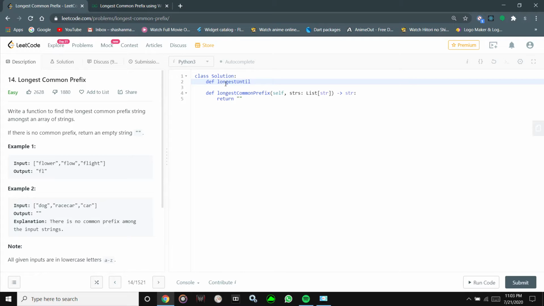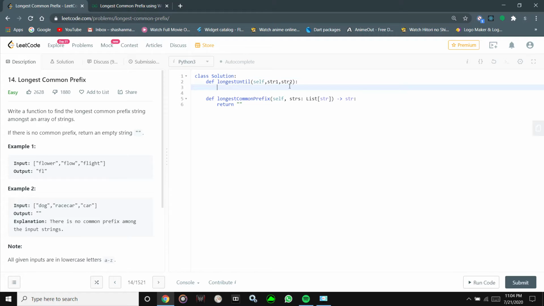The function name will be longestUtil, and it will take 2 strings, str1 and str2. And since this is a class, we have to include the self keyword, which is the object of the current class, which is the class Solution.